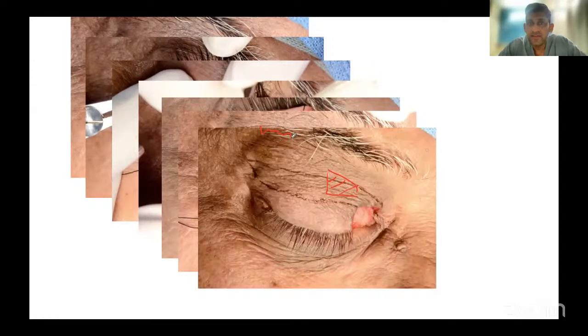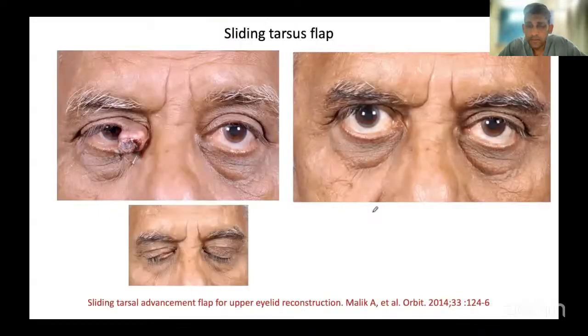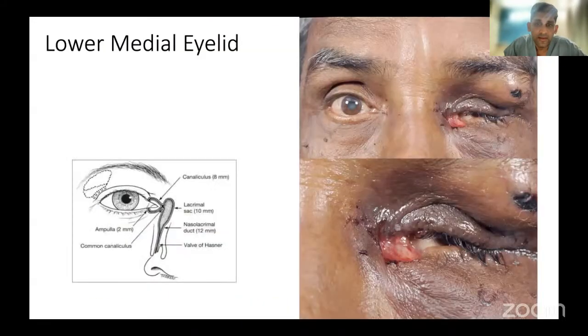Now, if you look closely, you see a lot of wrinkly skin here, which can be harvested by performing a blepharoplasty, and the same skin can be used to fill this defect. So this is how creative you can become while performing eyelid surgeries, which is why it is a very exciting surgery to perform. Sometimes the defects might be very small, innocuous, but you might see that when you spread them, this defect almost doubles in size.